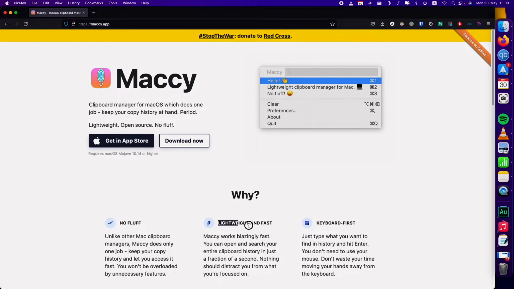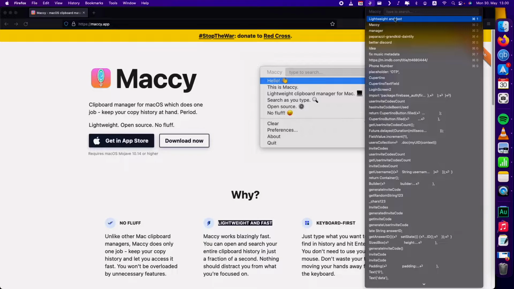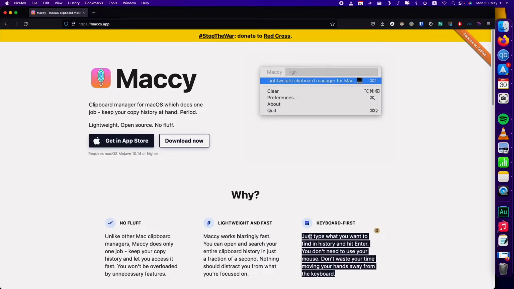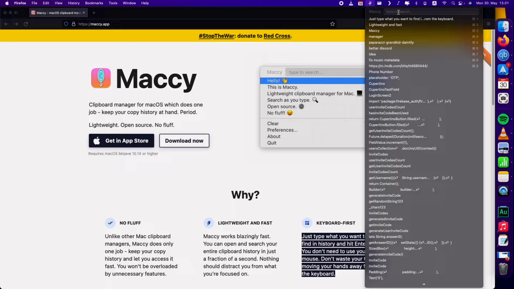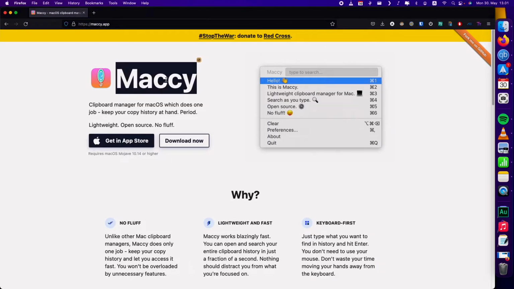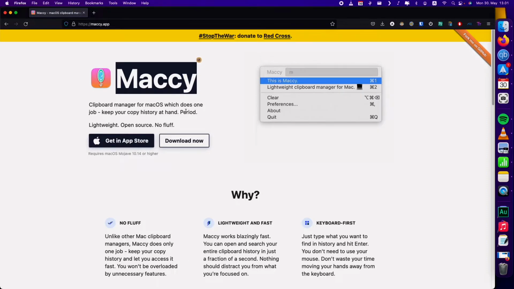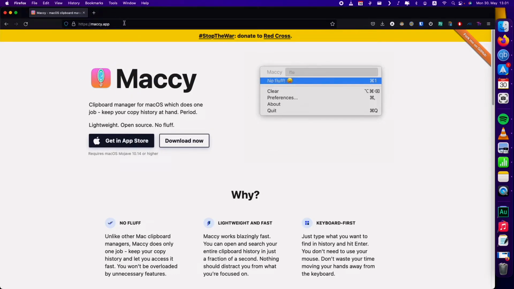If I copy this phrase, "lightweight and fast," copy, it keeps a history of "lightweight and fast." So this works for text, for images, for a bunch of stuff. You can literally save huge text and it gives you the information of when you did that as well. And you can even search, like if I search Maccy, I don't know how to pronounce that, Maccy, whatever that is. Basically, this is me just showing you this amazing tool that I've been using for a while that I love. So this works for Mac, of course.